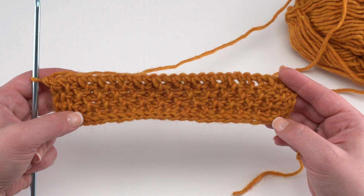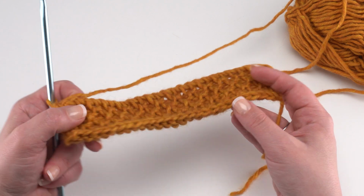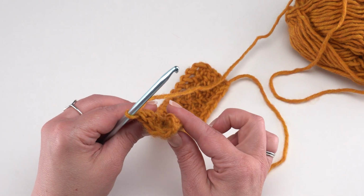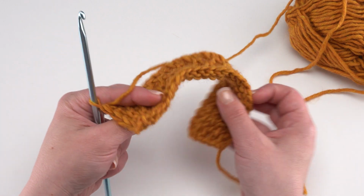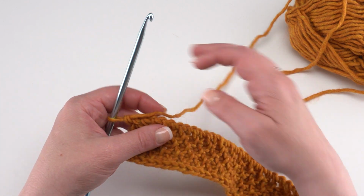Now I've worked 2 more rows so you can really see that beautiful stitch pattern starting to develop. You may also notice that your fabric really wants to curl. Don't worry about it. When we fold it over and seam it all up, that curl will be sewn right on out of our swatch.